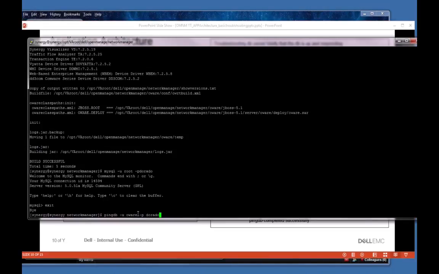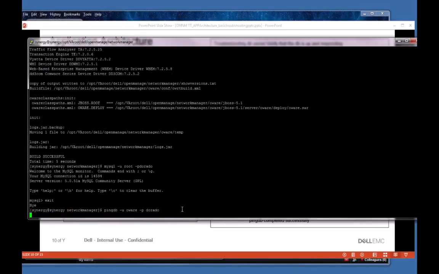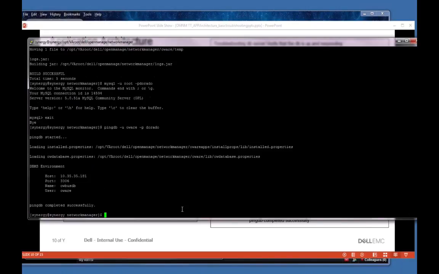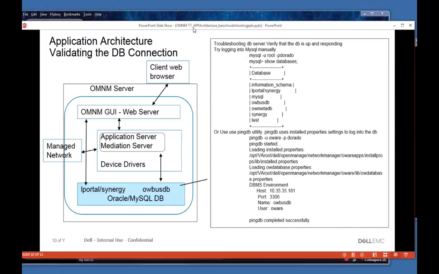This is valuable because it tells you that the database is up and running, and you can go on to the next step if there's an additional issue here. You see here we get back the environment it's in, the IP address, and basically it says the database was pinged successfully. Again, it goes to the install.properties to use parameters that point to the database and to execute this command. So it gives you some useful information here. That's how you can do an initial test on the database.